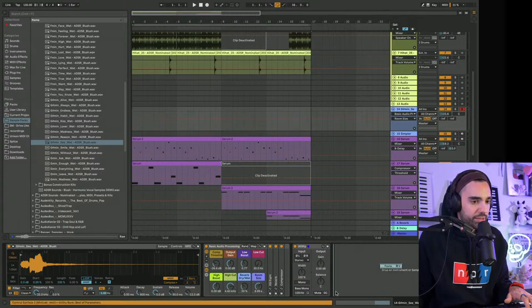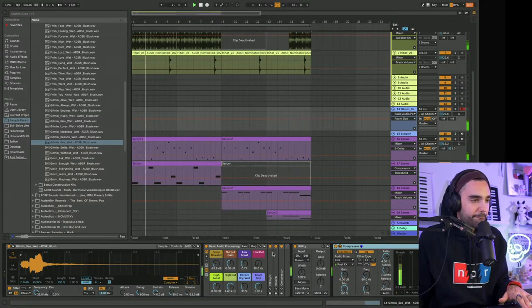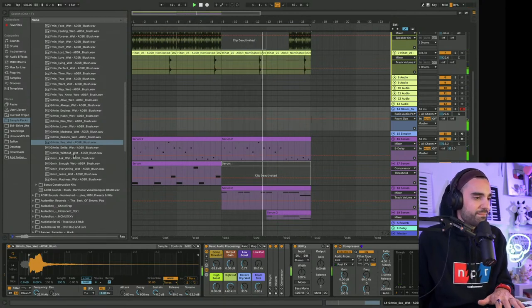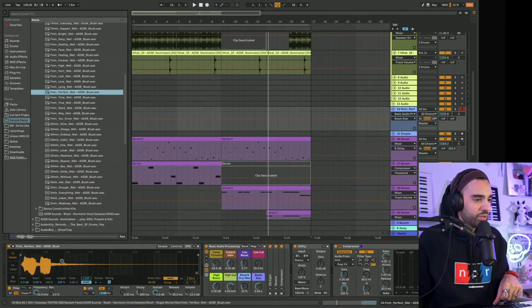Reverb up, sidechain compressor on. Could definitely make it work. I need a longer one, just the end of it, maybe.